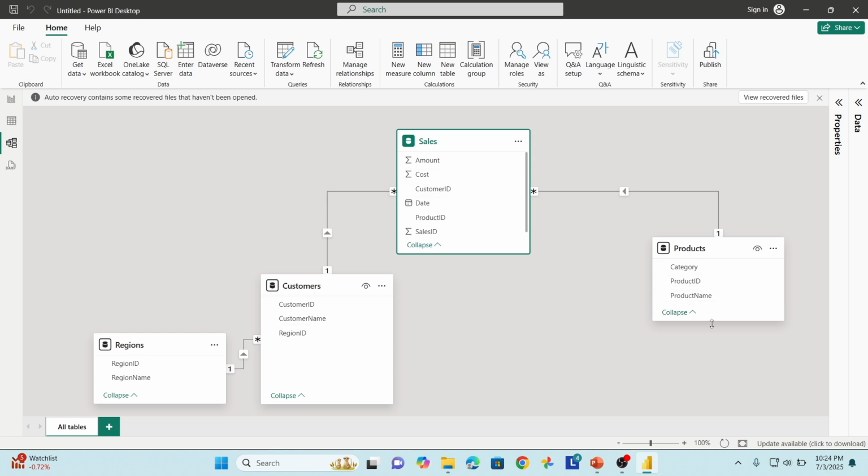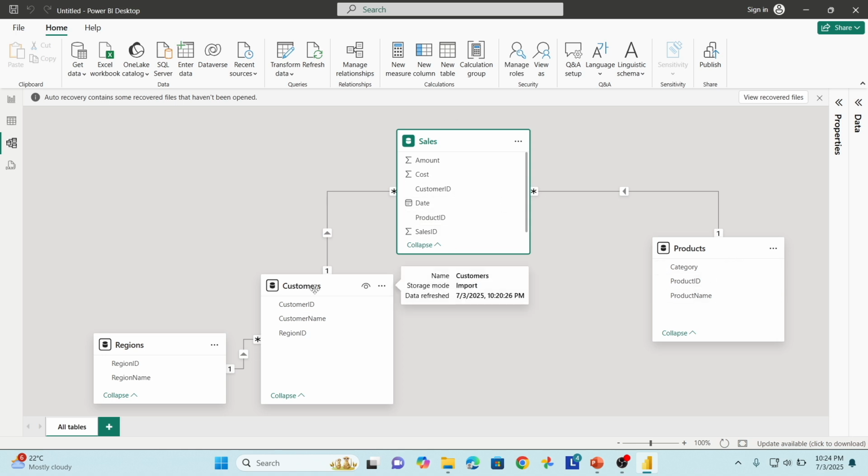In the same way, suppose we are selling Dairy Milk chocolate of 5 rupees. It is not that once we have sold it, we are not going to sell it a second time. So for all Dairy Milk of 5 rupees we might have given a unique product code, unique product ID, and we are going to sell it many times, and that's why here it is one and here it is many.